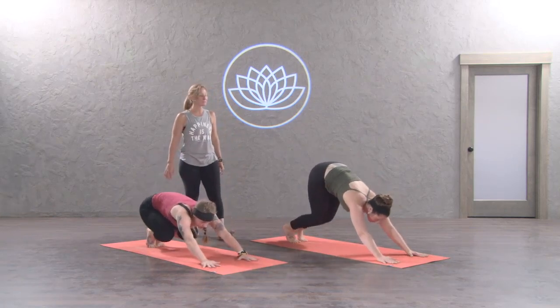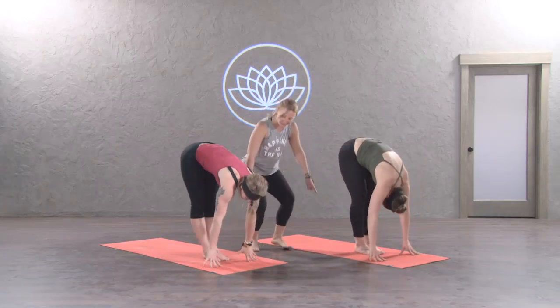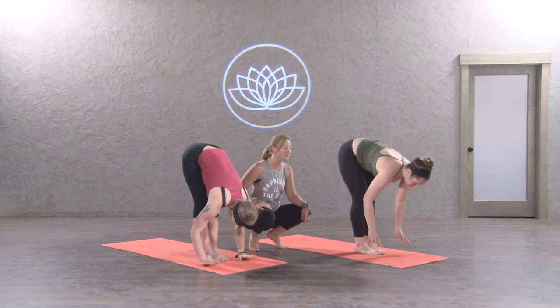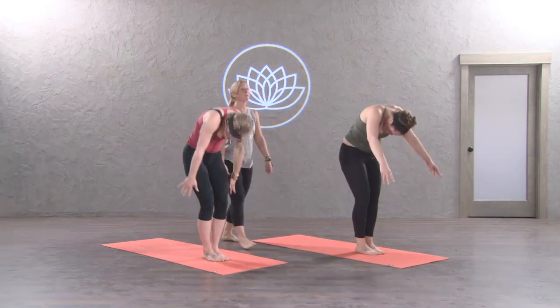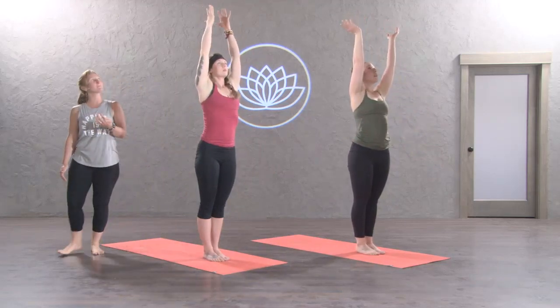Exhale, bend your knees and travel light. Try a hop, top of the mat. Inhale, lift halfway, fingers can rise to your shins. Exhale, fold over your legs. Inhale, mountain pose all the way up. There you go, look up. Stay standing, exhale, palms together at heart center.